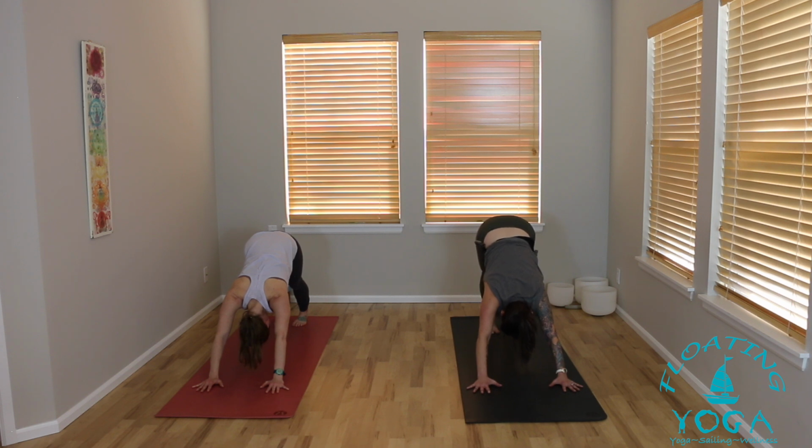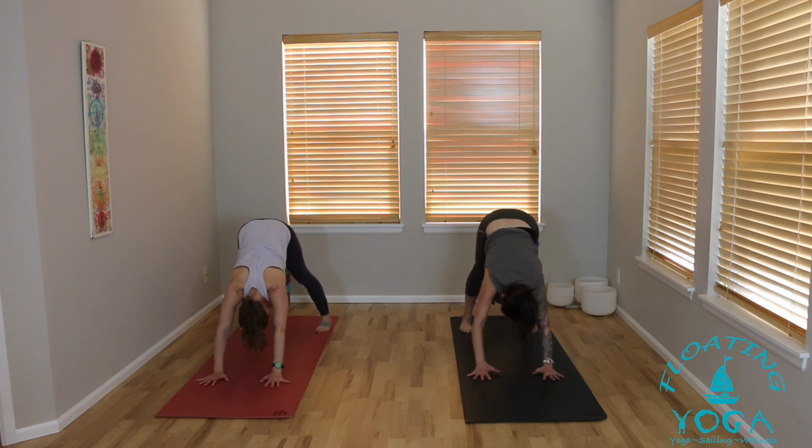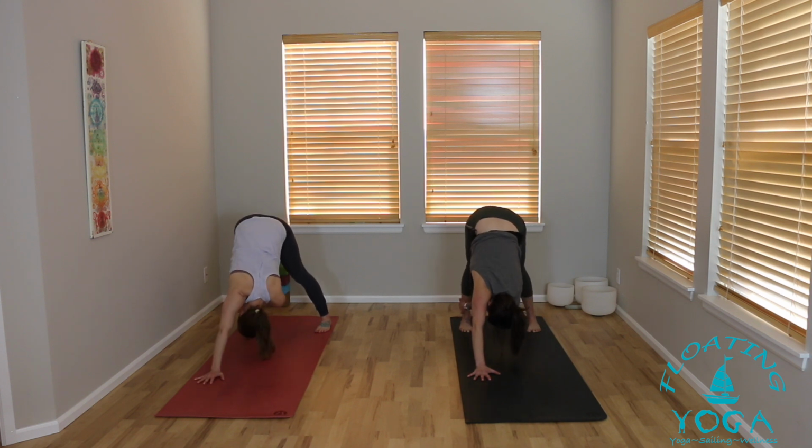From here, toe-heel your feet out towards the edges of your mat. Walk your hands back about a handprint or two. Take the left hand, grab onto the right ankle or calf muscle. Take an inhale, think of lengthening your spine. Exhale, twist your upper body towards the right. Gaze under your right arm. And breathe.